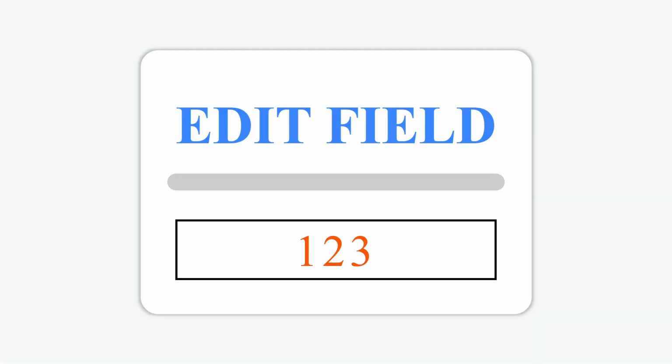Now in a previous tutorial video, we have seen how to use edit field. As we are going to use this component in today's app design, I would recommend watching that video first. You can find the link of this tutorial video in the description below. I would also attach the link in the I button.